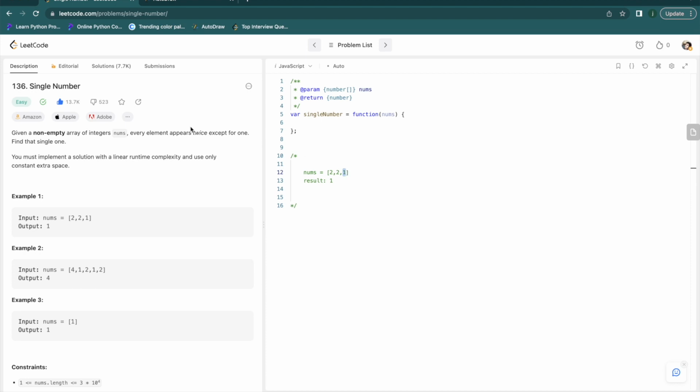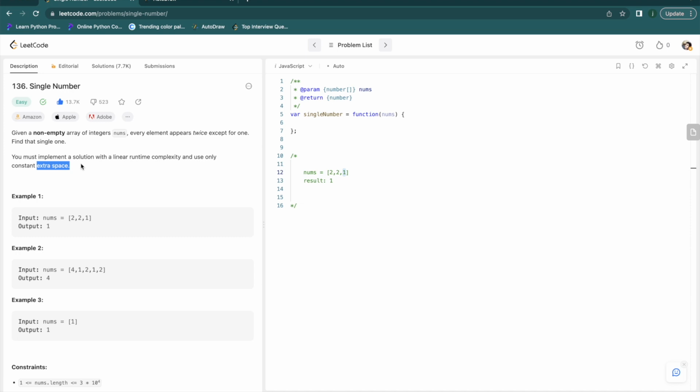That will be pretty straightforward. But in the problem statement, you are explicitly asked not to use any extra space, and the runtime complexity should be linear. So you cannot use any extra space like a hash map or any objects or sets, anything like that.